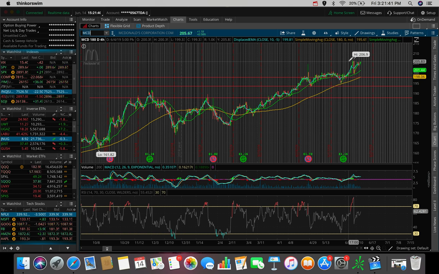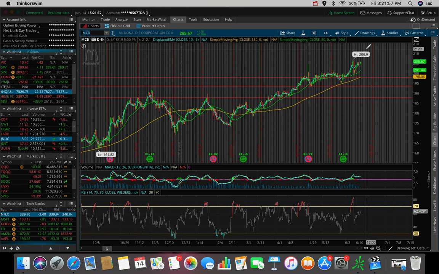This is a stock that's in a weird place right now. A couple of things can happen here. We could either hit this 207 level of resistance, about a dollar higher from where we are right now. We can get rejected there and slowly start to see another one of these retracements back down to that 50 SMA, or we can break out of here, guys.